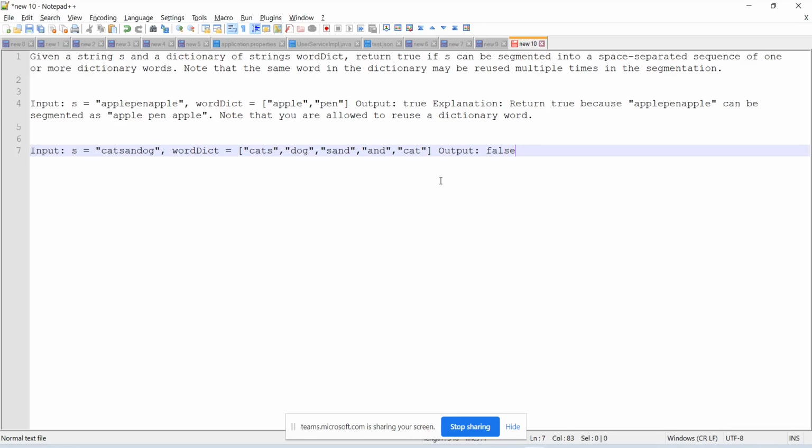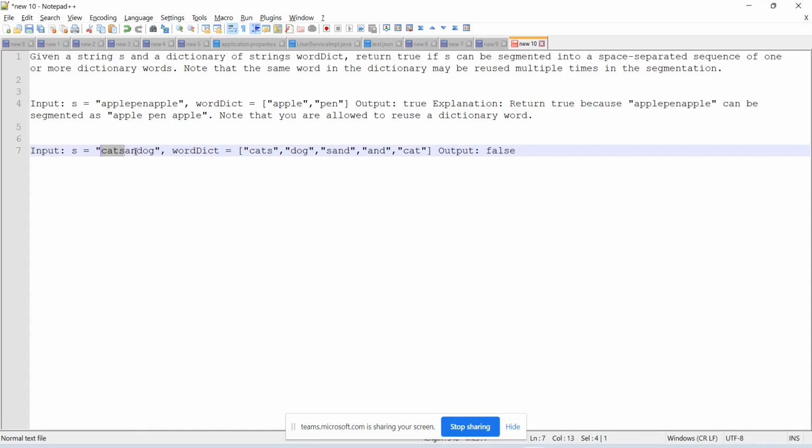In another example, cats and dog, you cannot add spaces in the input S such that all the words are present. Cats is present, then and is present, but og is not present. But dog is present, then an is not present. So after adding spaces, all the words should be present.